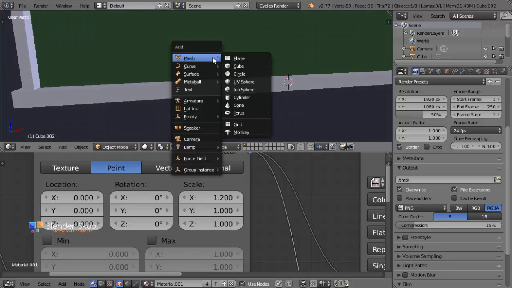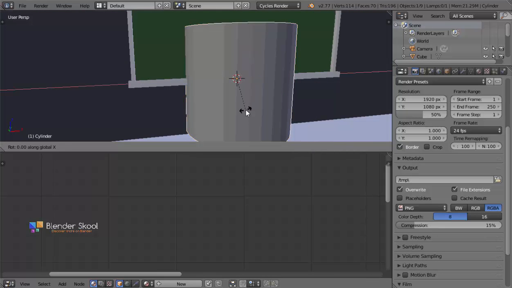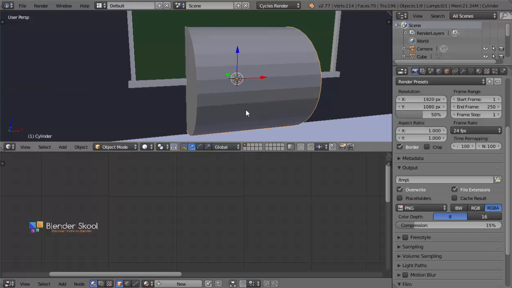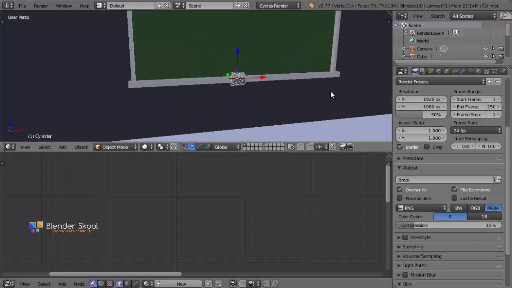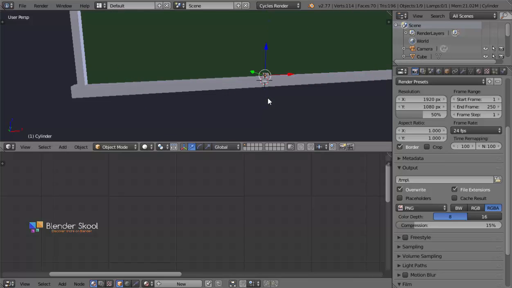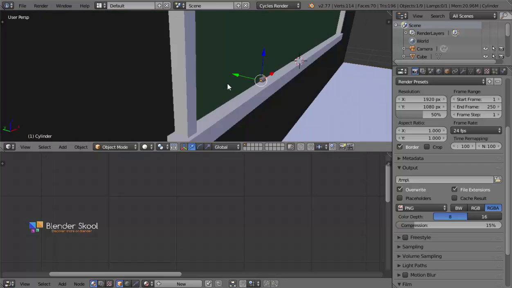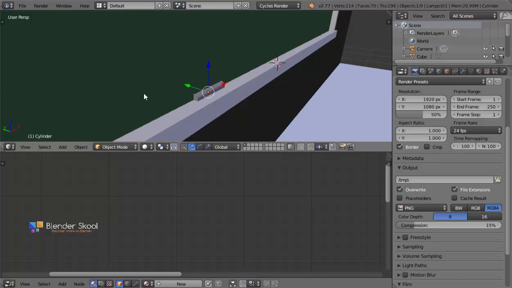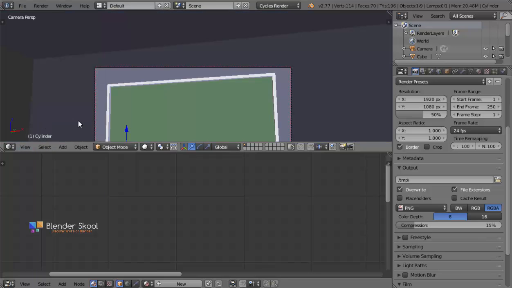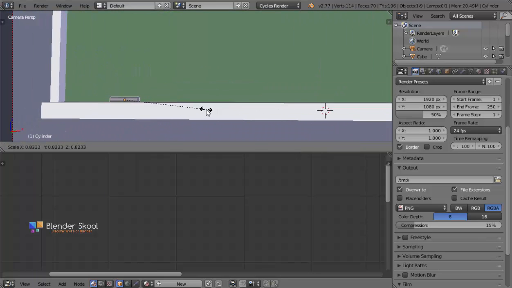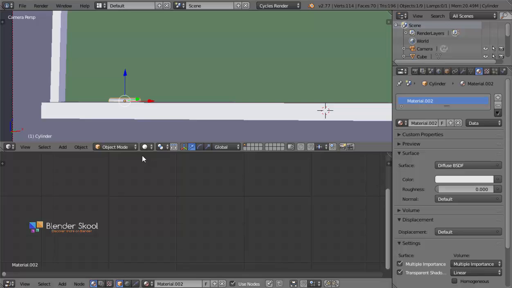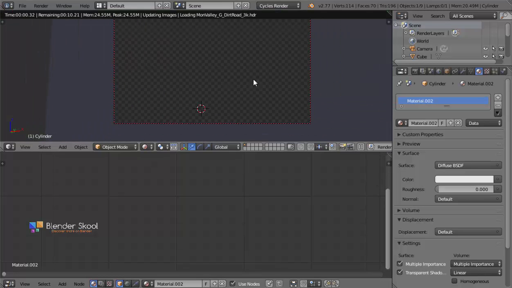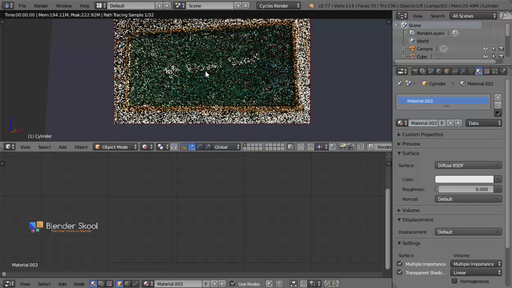So press Shift A, add in a cylinder. So RX 90, or actually RY 90, because we're going to rotate it. I'm just going to scale it by pressing S. Move it up. We're going to keep it over here in this edge because this is a bit more extended. Scale it in X so it's a bit shorter. It's actually fine, I guess. Just going to place it over here. Let's see from the camera how the scaling looks on this chalk. It shouldn't be too big. Yeah, and then you can give this a simple diffuse material because essentially there's nothing much with chalk. But yeah, essentially that's it with the scene.